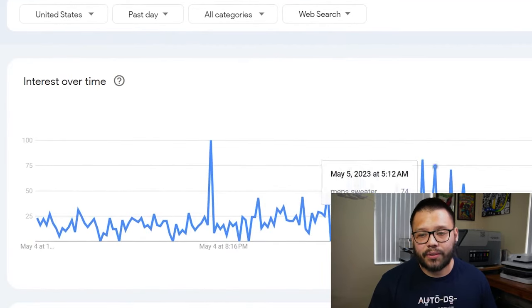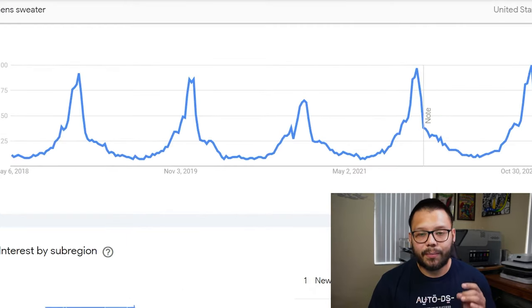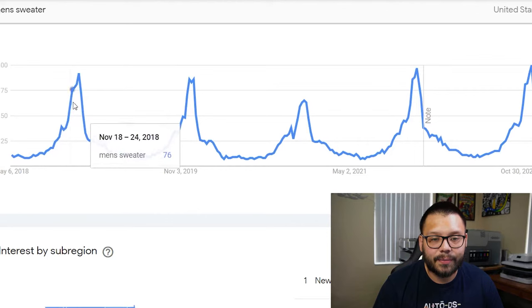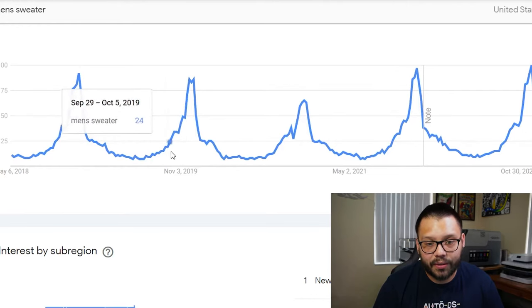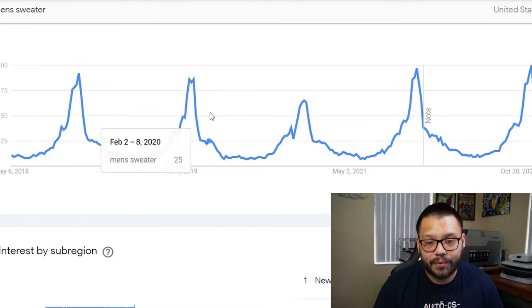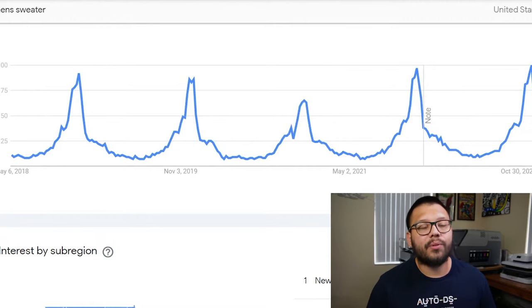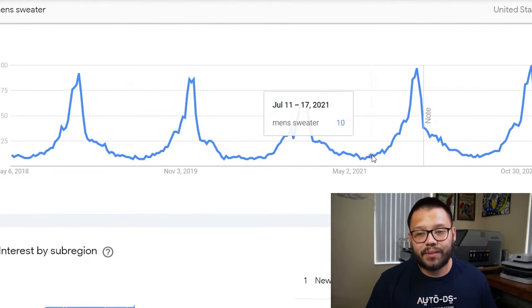As you can tell, in the past day there've been quite a few searches, but we're actually looking for the last year and the last five years. Let's go ahead and click on the last five years. As you can see, there's a particular time of the year where this product really starts to spike. The spike actually starts around August — towards the end of summer — and then it spikes all the way up until about mid-December. We can see the same pattern repeating each year: around August it starts to rise, tops up around mid-December, and then starts to go down. Using this data from Google Trends, we can see when is the best time to start offering these products. I would say some of the best times to start listing them is around summertime — start getting a collection of different styles and listing them up on your website to prepare for the spike right after summer.